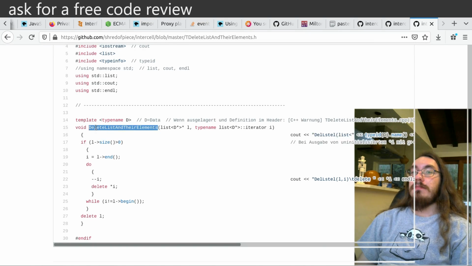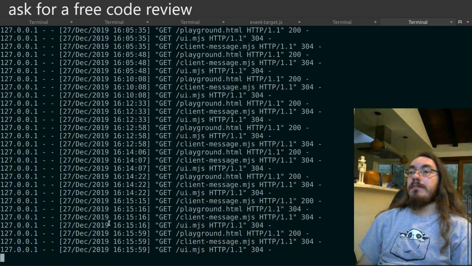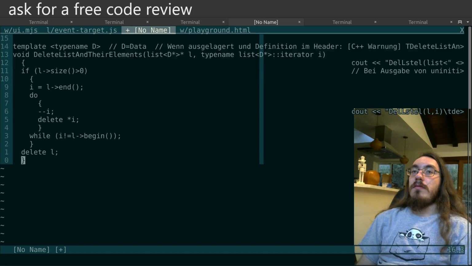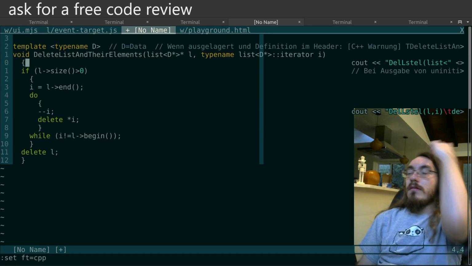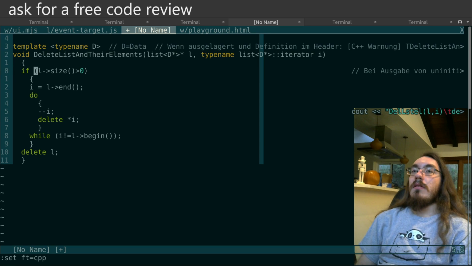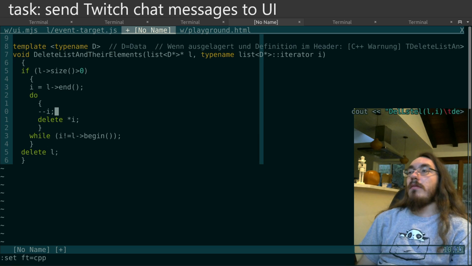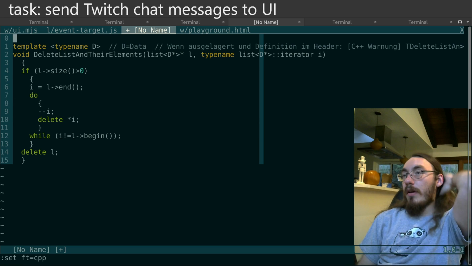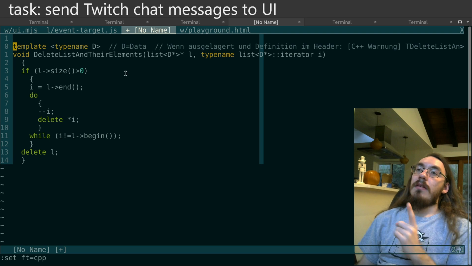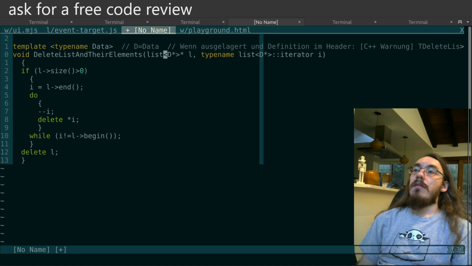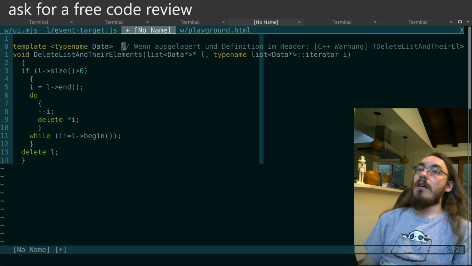So let's copy this code. Let's put it here. So I'm going to delete these comments, the printfs, just so they're not getting in my way. One comment I want to make is you have d equals data. Why don't you rename d to be data so you don't need to explain what d means? Boom. Code is now more self-explanatory. You don't need that comment.